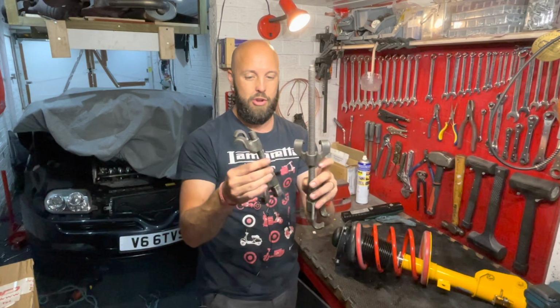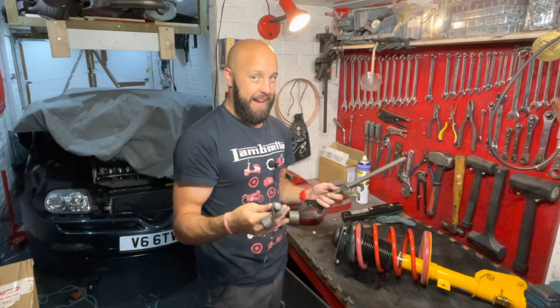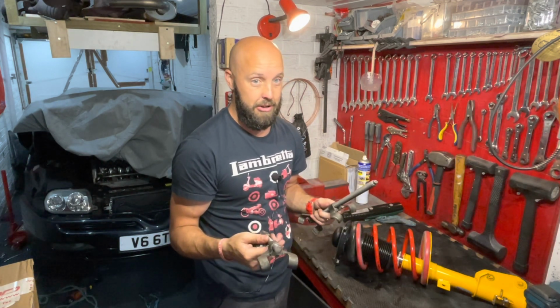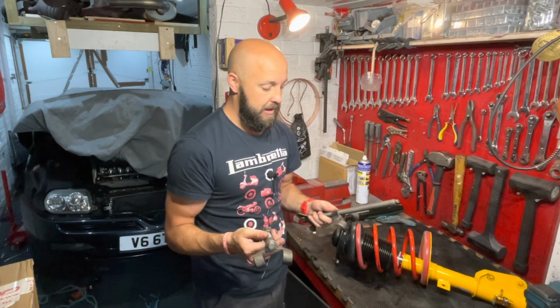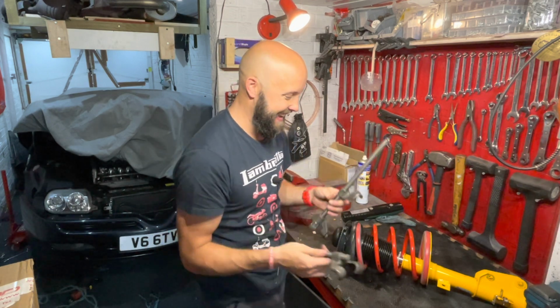Now as you may have noticed, one is a lot longer than the other. That is because many years ago I needed a piece of threaded bar for something, so I thought, oh, the spring compressors are cheap, I'll just chop those in half and I'll replace them. Well, I never ended up replacing them and I've still been using them exactly as they are.